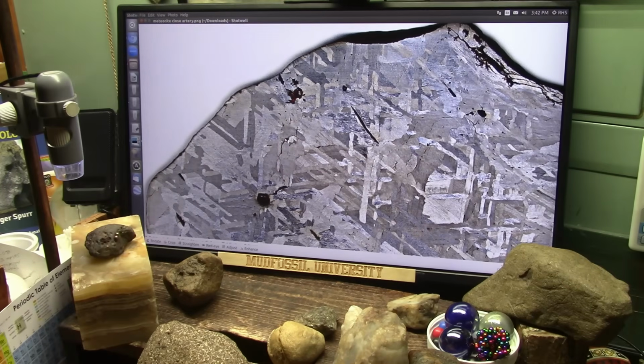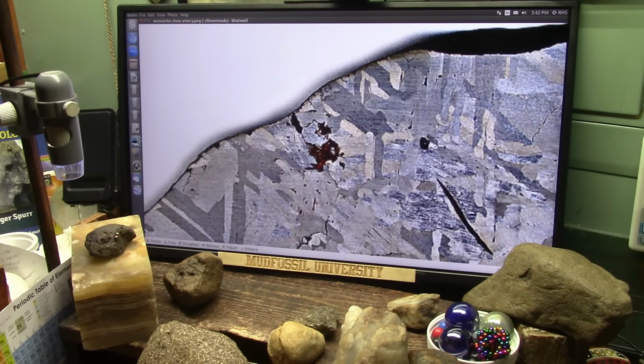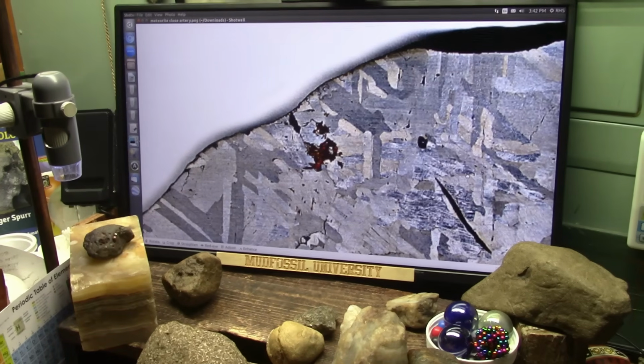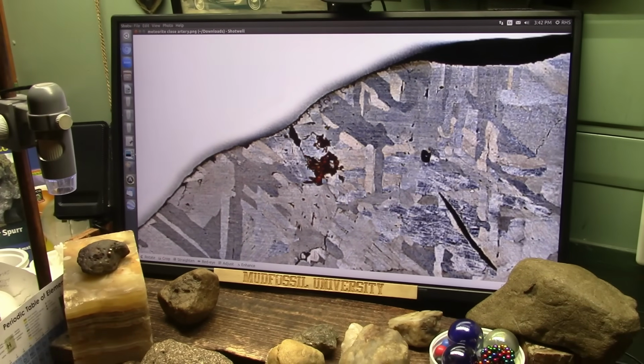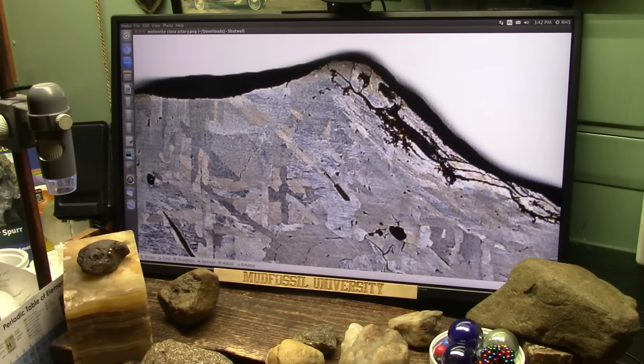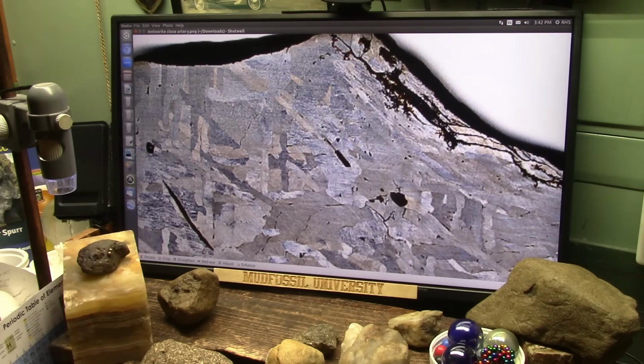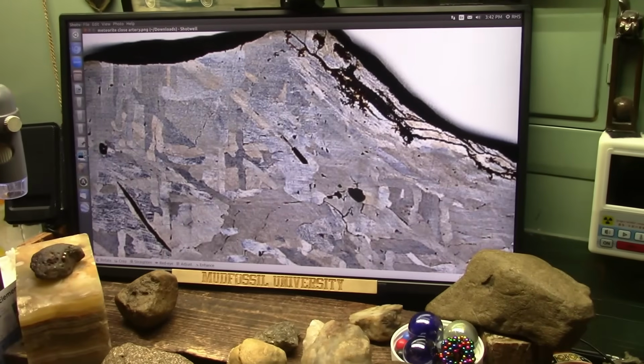Here it is close. You see how red that is? That is pretty red, my friends. Well, what does that mean? Why would that glob of red be right in the middle of an iron meteorite? And what's the red doing here? That's red too. Look at it closely. You can see the red quite easy.